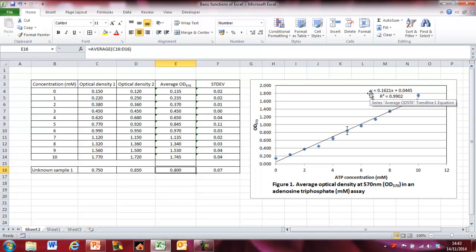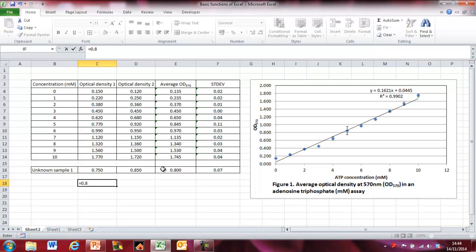So if I'm rearranging, what I first need to do is take my 0.8. Now I can do this on the Excel chart to show you how to do it, but I would normally just use a calculator. So I can use Excel to calculate for me. So if I type equals 0.8, which is my absorbance reading, my optical density reading, and the first thing we do is subtract. We're trying to get this number over to the other side of this equation. So we subtract, so we do the opposite to the sign that we have here. So we subtract 0.0445. So minus 0.0445.